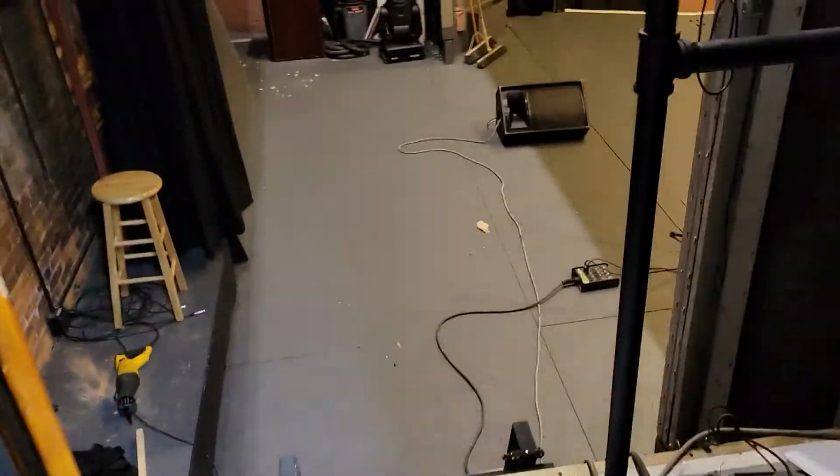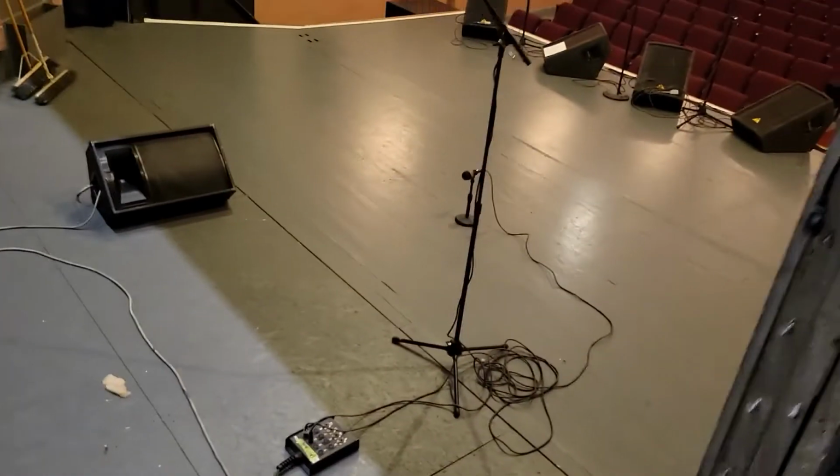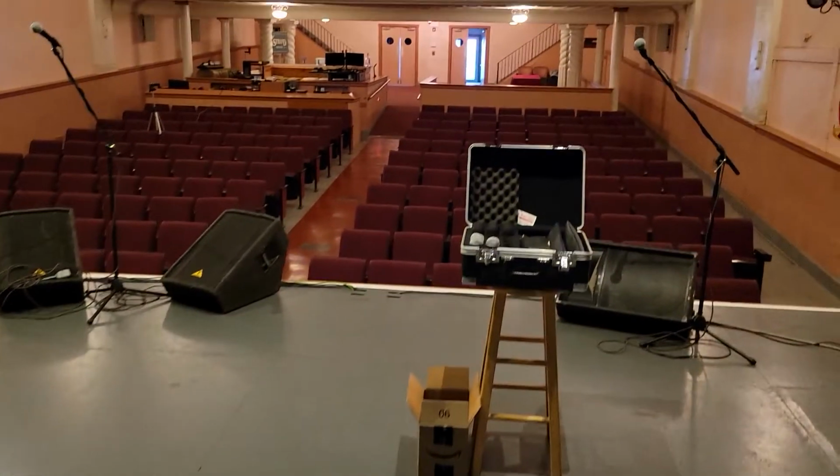So basically, I think I'm about done for tonight as far as setting up all that stuff. Anything else, we kind of need to wait till the band gets here to figure out exactly where everything's going to go.